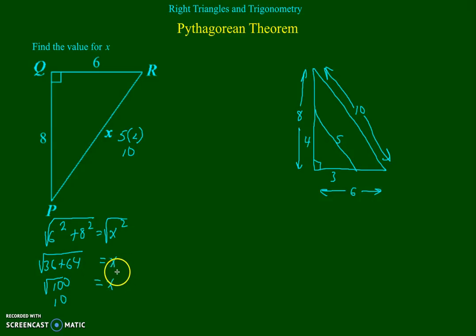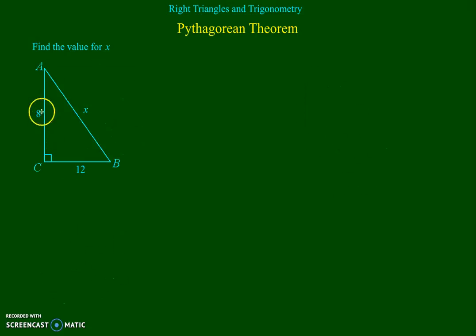So let's go ahead and try another example. Here we have one leg that's 8 and another leg that's 12. Well, let's see if this is one of our Pythagorean triples. It's definitely not a multiple of the 3, 4, 5. It could be a 5, 12, 13, but this is not 5, so that's not going to work. And then there's 8, 15, 17. So it's neither of the first 3 Pythagorean triples.